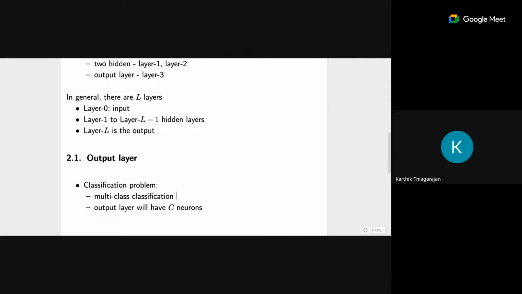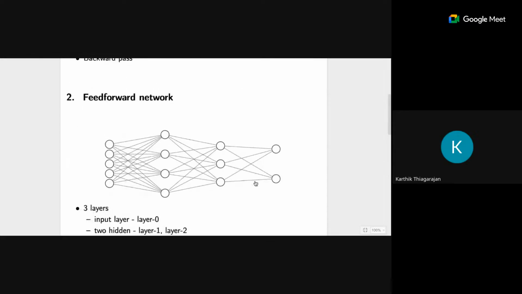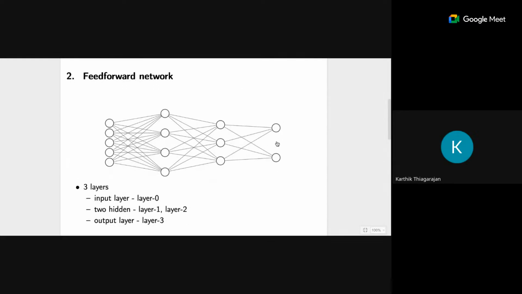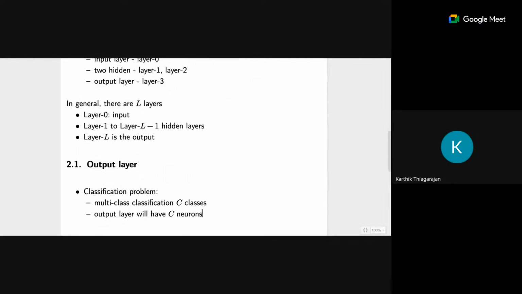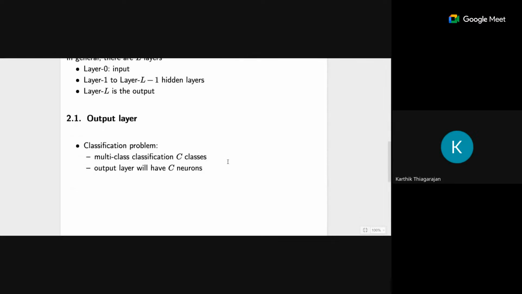Apologies for that. Where were we? So this is a multi-class classification problem with C classes, and that will determine the number of outputs you have. So the output layer will have C neurons. In this case, this is a binary classification problem, and it has 2 classes. There is an alternative: if it's a binary classification problem, you can also do it with just 1 neuron, but we'll come to that later. For now, let's not get that into the way. So if it's a classification problem with C classes, your output layer should have C neurons.